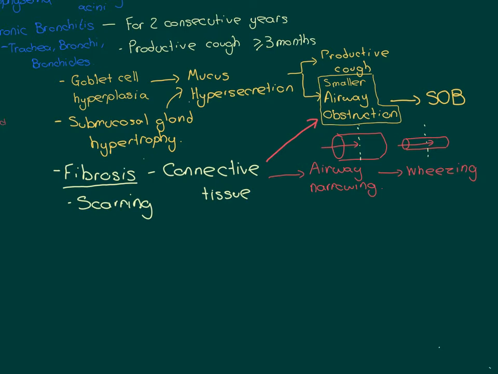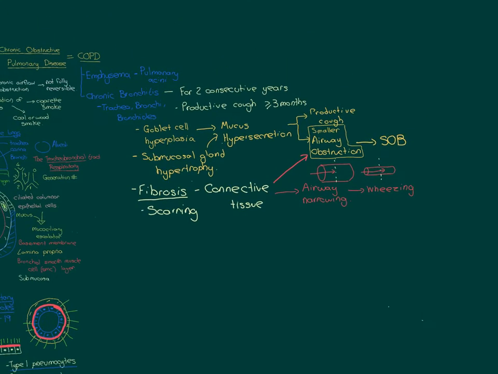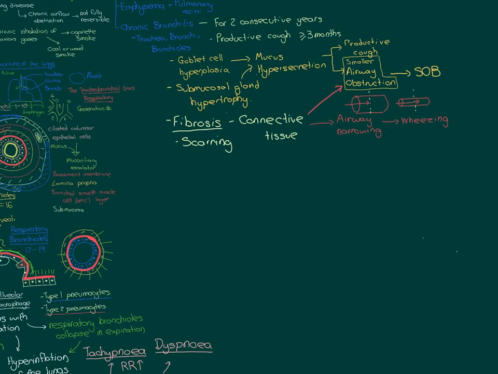Okay, so in fact, we've now been through all of the 4 major symptoms of COPD. We've talked about the fact that in response to shortness of breath, you're going to get tachypnea and dyspnea. Those are 2 of the key symptoms of COPD, and of course the sensation of breathlessness itself is a major symptom of COPD. The productive cough is a major symptom of COPD, and now wheezing is also a major symptom of COPD. Okay, right, so now let's turn on to the pathogenesis of chronic bronchitis.